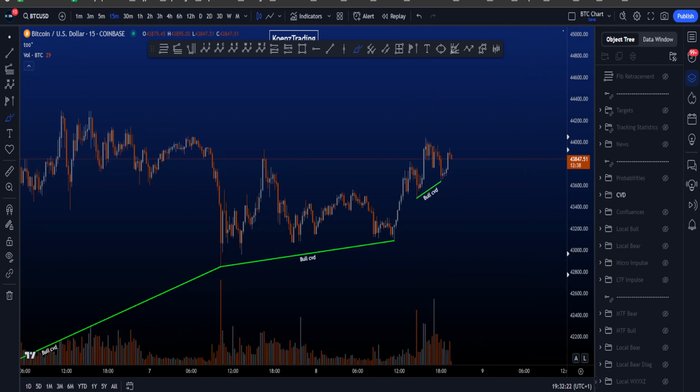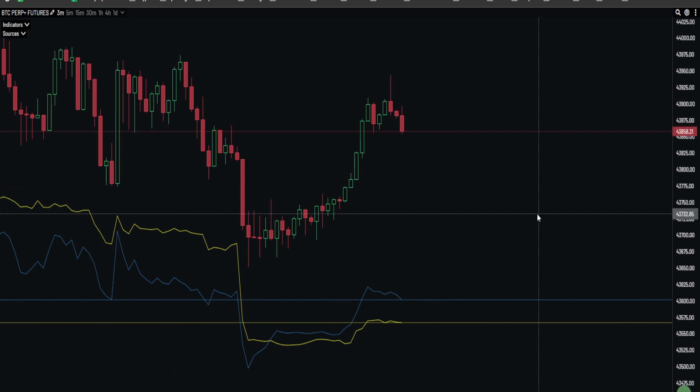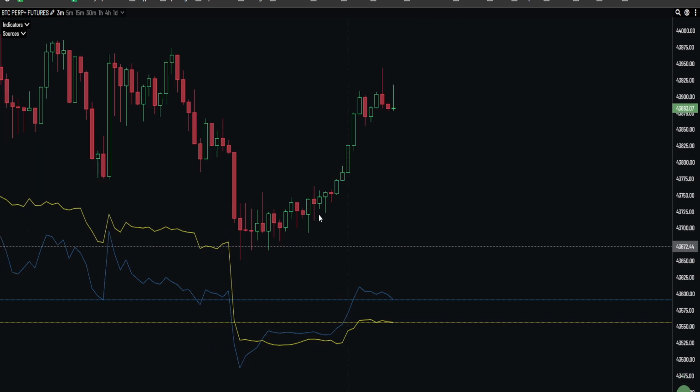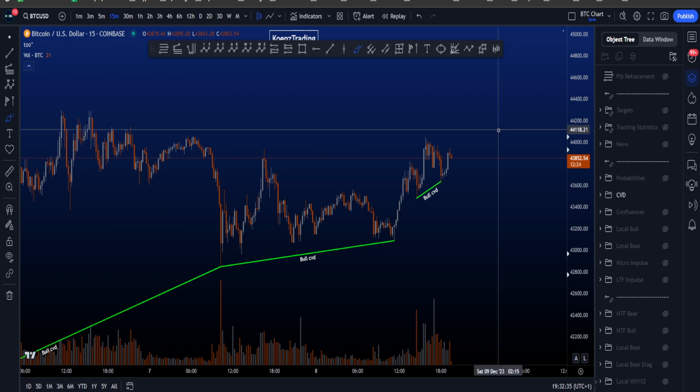Of course, also, we always have to keep our eyes open for bearish CVD divergences and to observe the reaction at certain levels. I always enjoy to go to the 3-minute time frame, but at the moment on the CVD chart here, there's on the 3-minute not much going on.